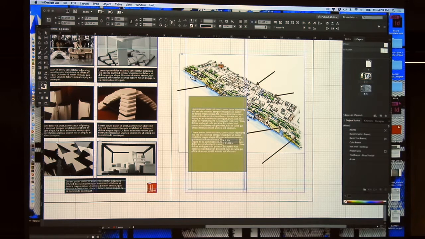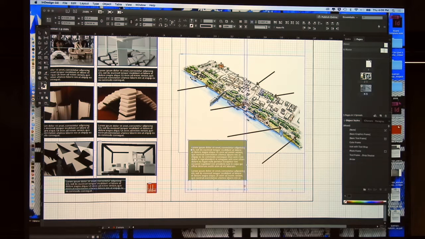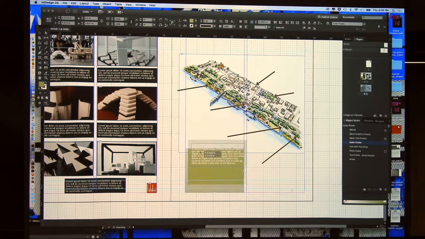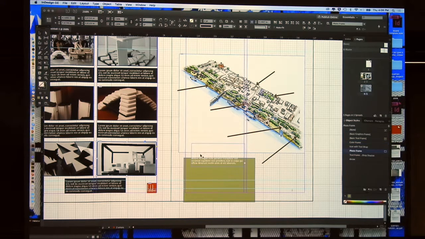Similarly, this might be part of the layout that tells our viewer about this particular plan. Just go ahead like so. Flip that over. It might start to look something like that.